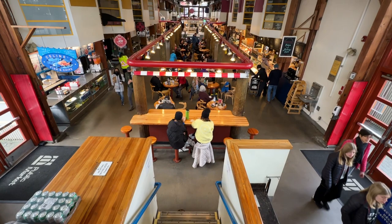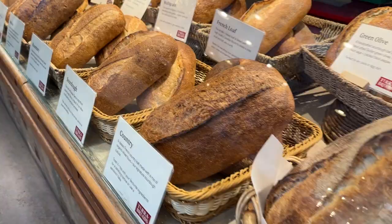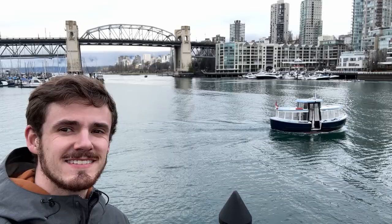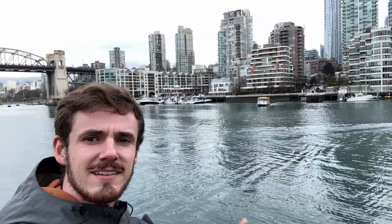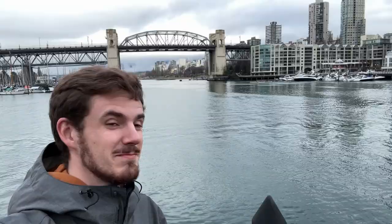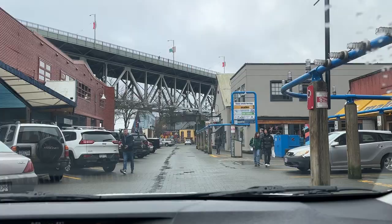It's going to be a good day. This water is called False Creek, and there are two different ferry services that do the same thing. There's the False Creek Ferry, and then there's this yellow one coming towards us — it's called the Aquabus. They try to beat each other out to pick you up, it's really funny. Last time we took the Aquabus and the guy was telling us all about how Elvis came to Vancouver. I don't know if it was true or not.